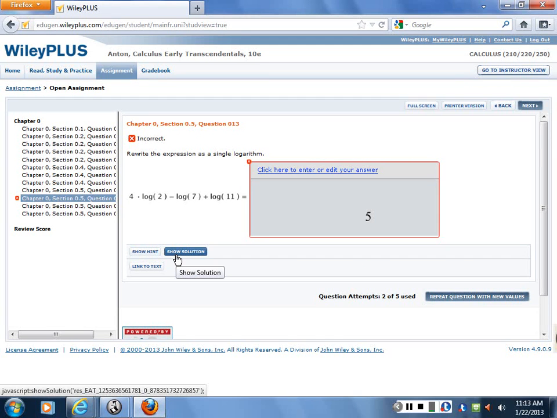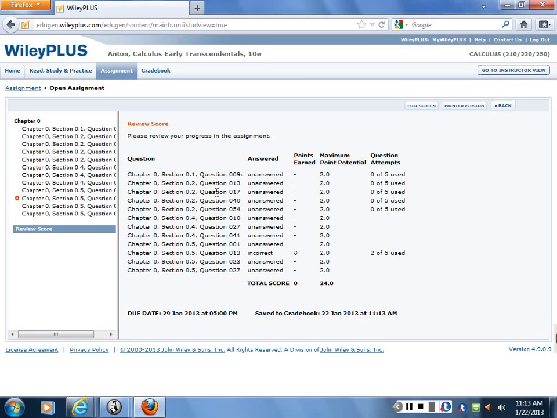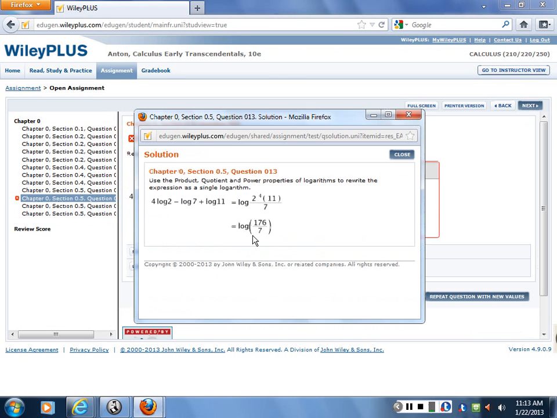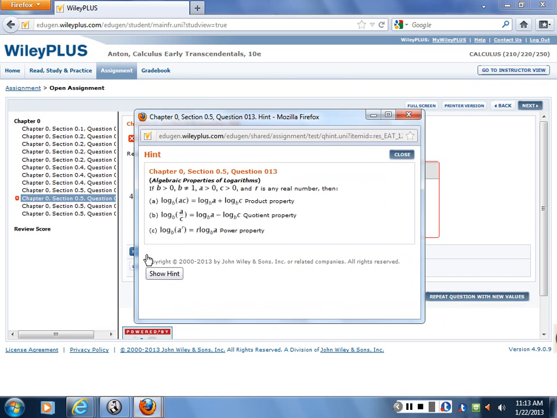So this one, you should get the answer wrong 3 times before you see the solution. But here, I guess it was twice. The other instructor made this one up. So I got this wrong. I can see the solution. So this is the correct answer. And they have this 2 to the 4th. Well, they're probably moving this coefficient to the exponent, which you should expect. There are these show hints. The hints tell you how to simplify the log. Things that you should know. This is review. This is not what I'm teaching. This is something that I'm assuming you know coming into calculus.